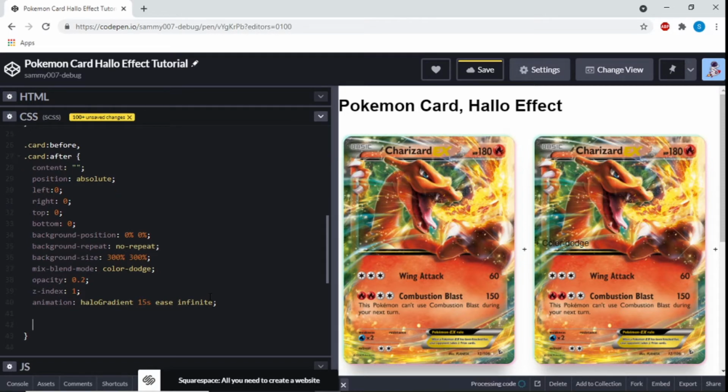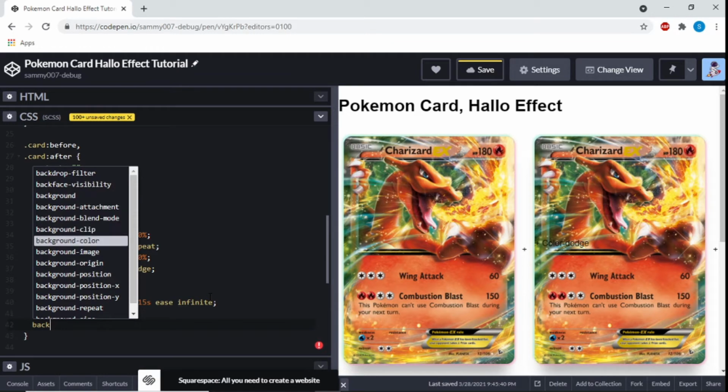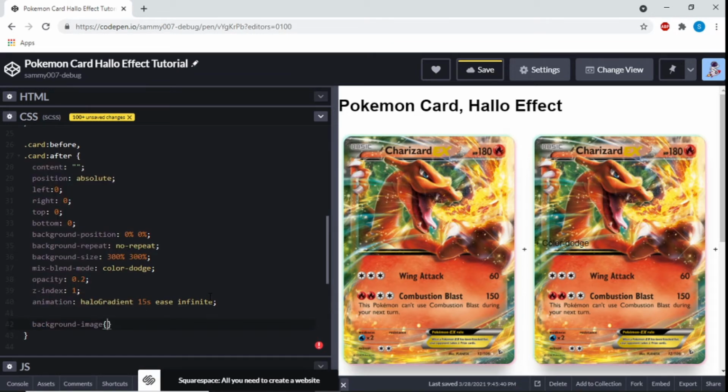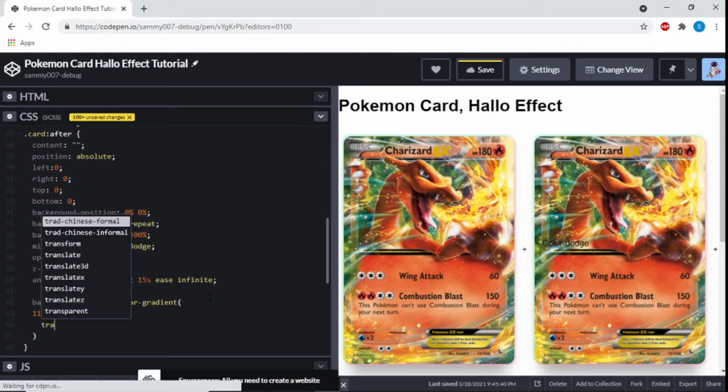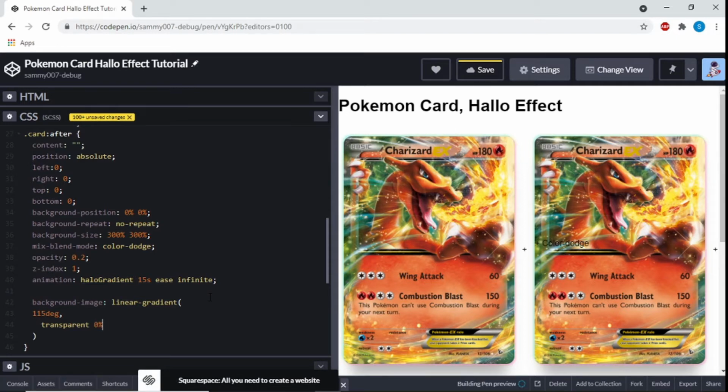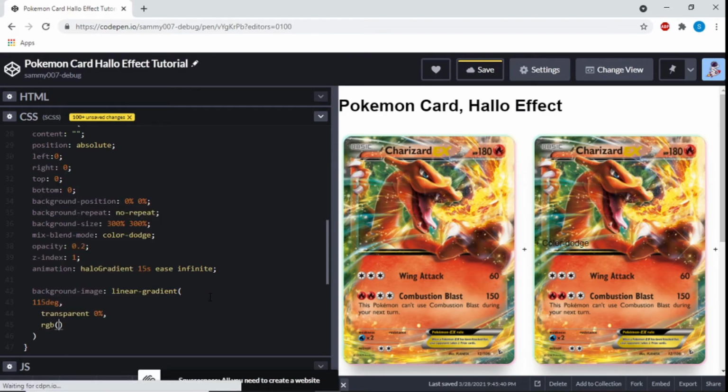Next thing we need to add is a background image. On the background image, we're going to use this linear gradient. 115 degrees, transparent, 0%, RGB 0, 231, 255, 30%.